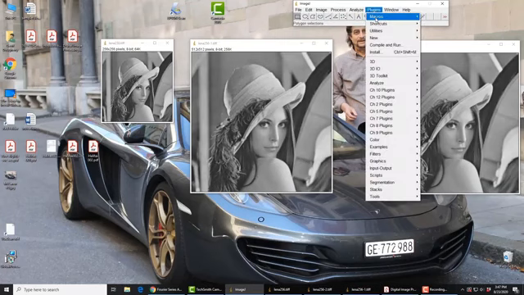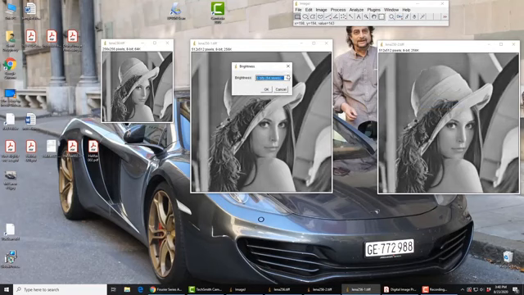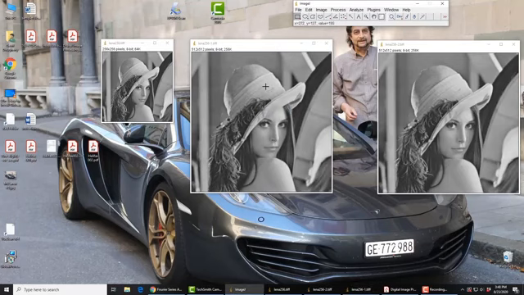We'll go to plugins, chapter 2 plugins, brightness resolution again. Take it down to 5 bits per pixel, only 32 shades of gray. Okay, and then you start to see a subtle change. And you can see this change here on Lena's shoulder. There are little changes in gray values, and because we haven't got enough gray values over here, we can't follow them. We see this false contouring effect or posterization.